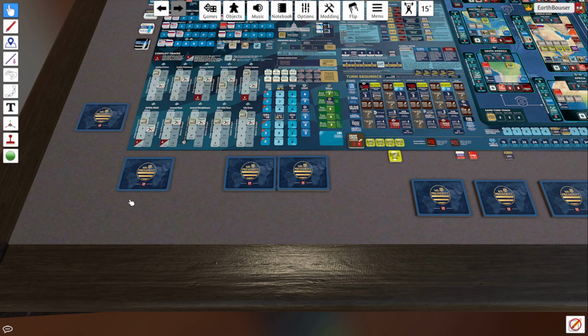Boom. Pop it right there. Game events may instruct you to draw additional natural disaster cards. And now we will go to cascading events and terrorist events.